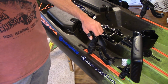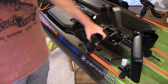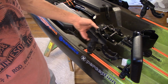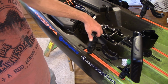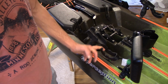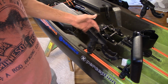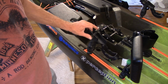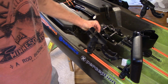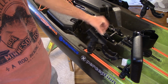Got these rod holders here on. These are also on the gear tracks, so I can position them wherever I want to. These are the Ram Rod 2007 rod holders. I've not used them for trolling yet, so I don't know how sturdy they are for that. I mean, it's got a little bit of give here on this, but up here it's pretty solid. You've got a good positive rod lock there for securing your rod in there. That's a good positive lock on that. That's not going to come off unless you lift it up over.